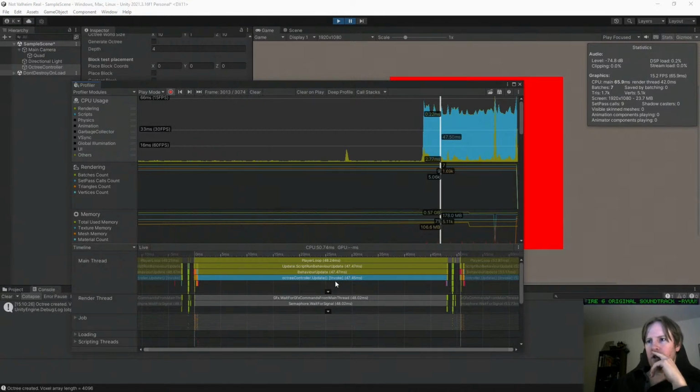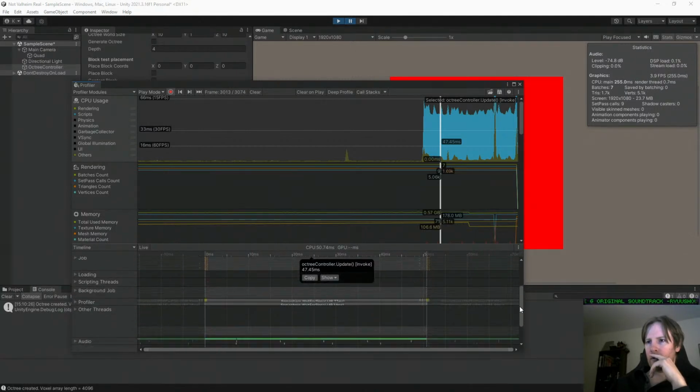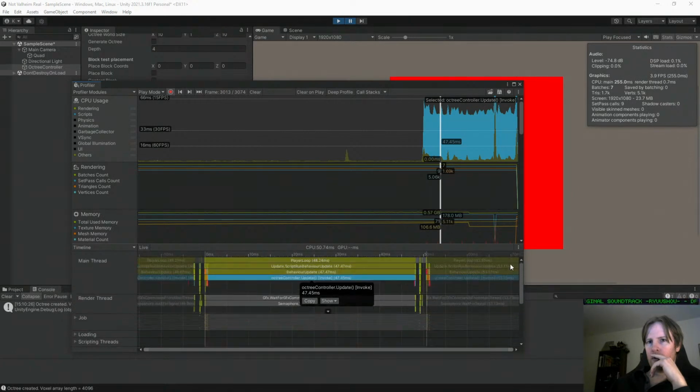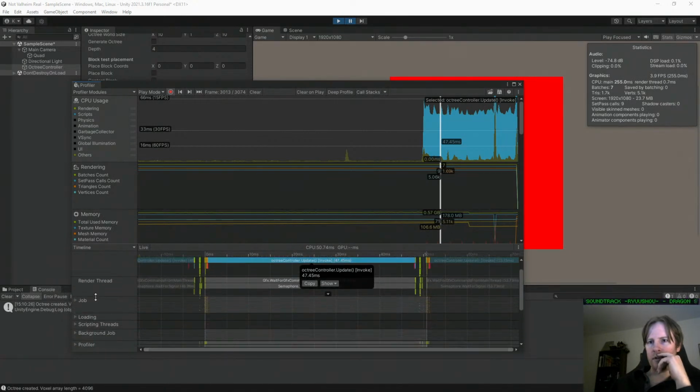But no, it just says the octree controller update is now running at 47 ms. And I don't really know how to actually get any more detailed information. I am not really very good at this.